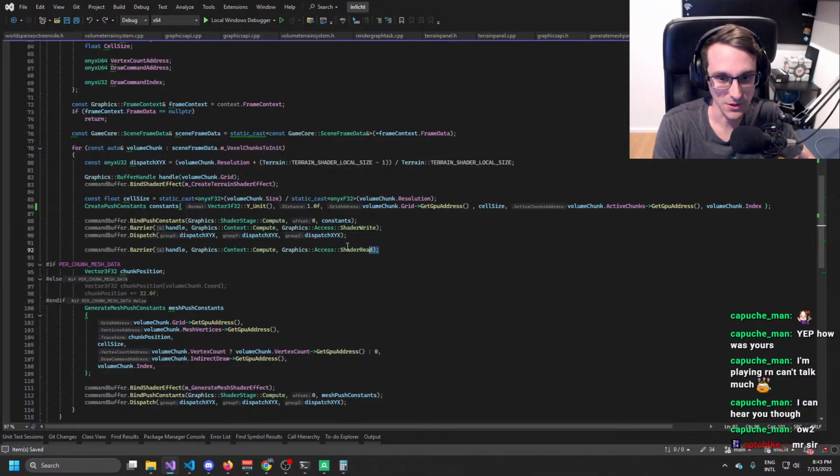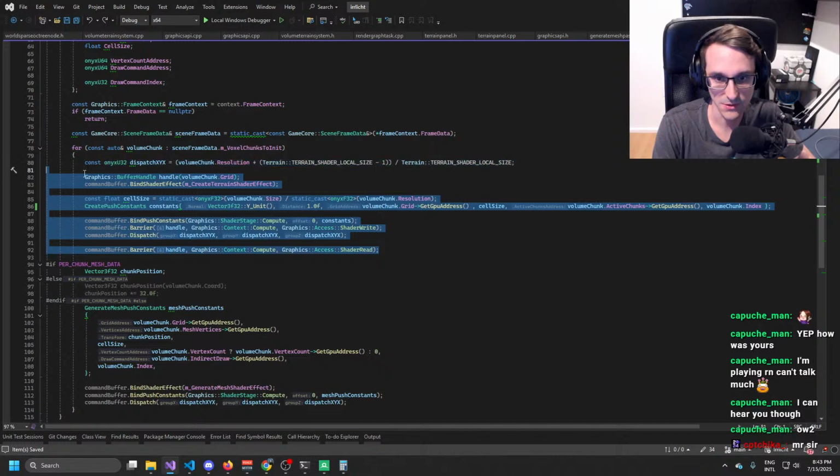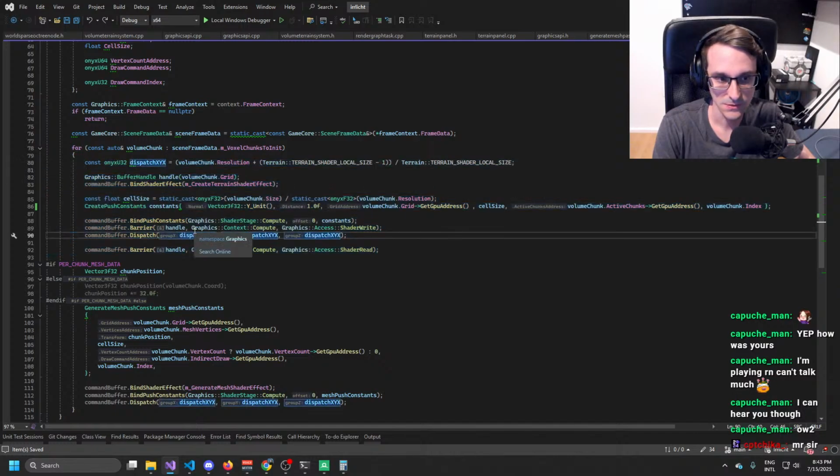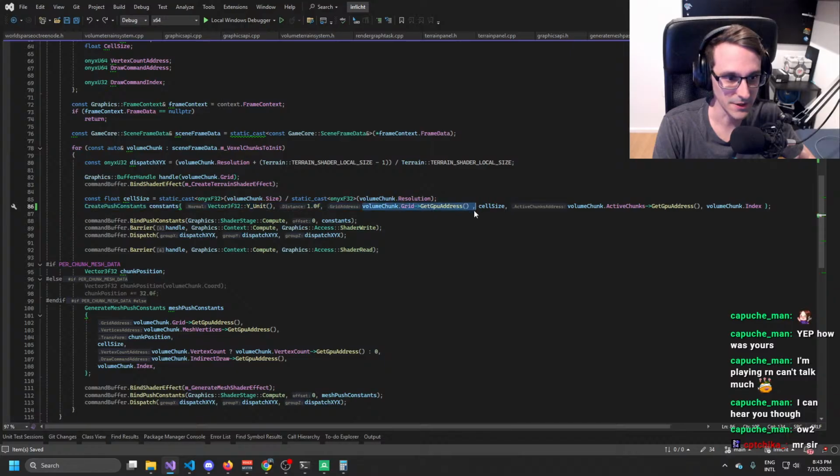So not per chunk, but only once. We can get rid of that because we don't need that for the edit.